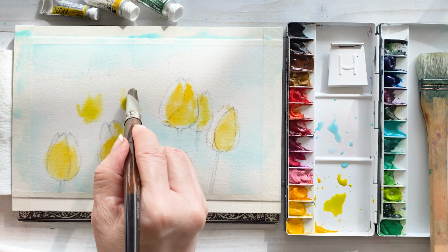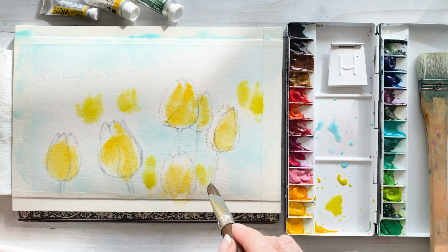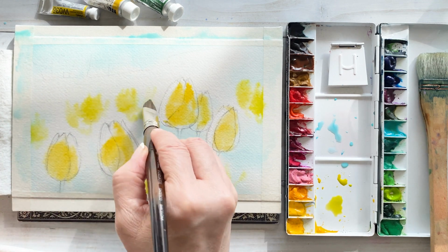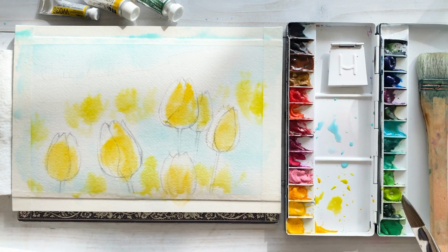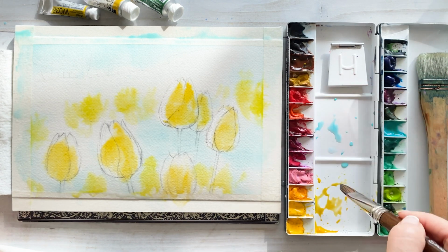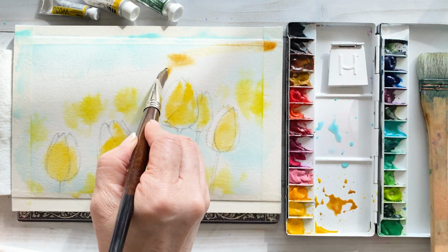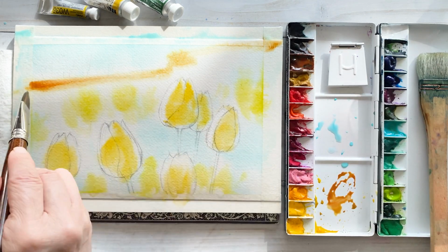And adding in background flowers here and there. Draw some flowers in the distance. I'm using a very light yellow color. Yellow ochre mixed with burnt sienna. Draw on the small path.